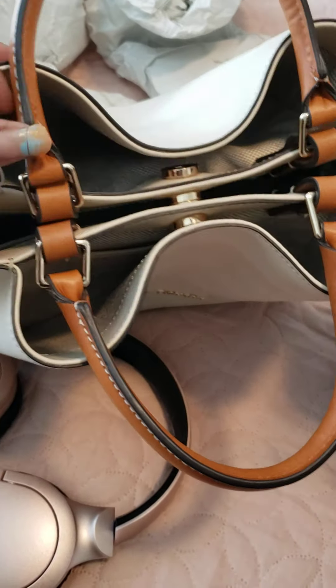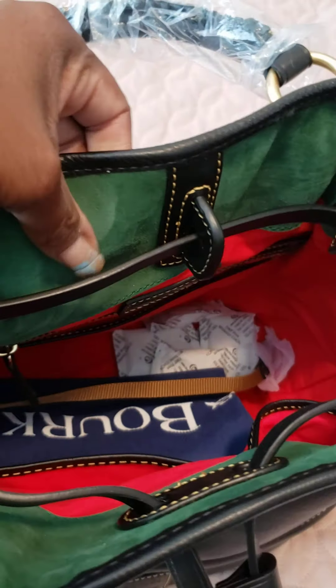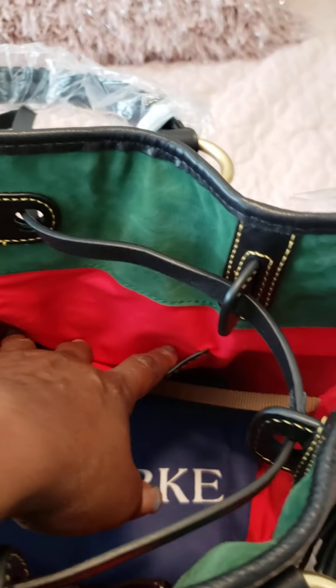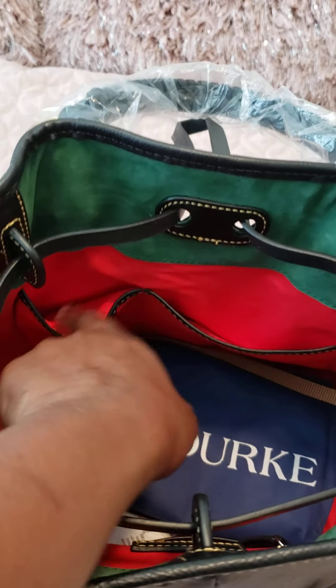The other thing I like about the inside is that it's red, of course. Some of the cities are cream inside or like a textured tweed — I don't like that. Most of mine are red, so I like the red interior on this Buckley. It has the green suede here, which I love, and I love the smell of it. The rest of the bag is red inside. It does have a slit pocket on one side where my phone can fit, and it has the zip. On the other side it has two pockets.